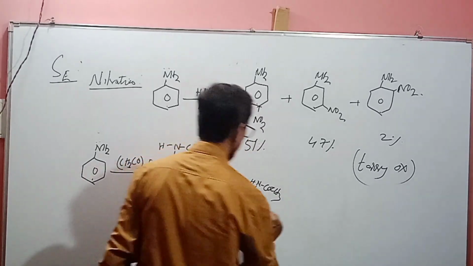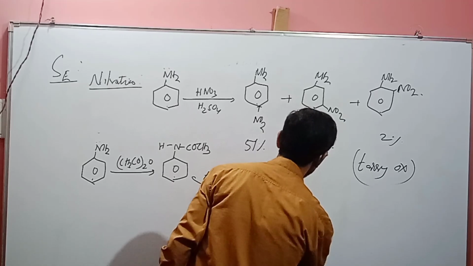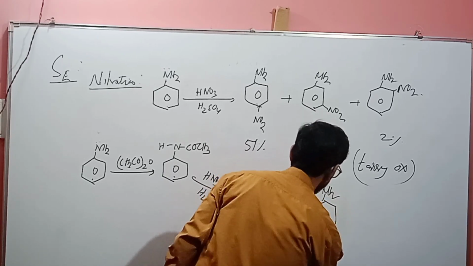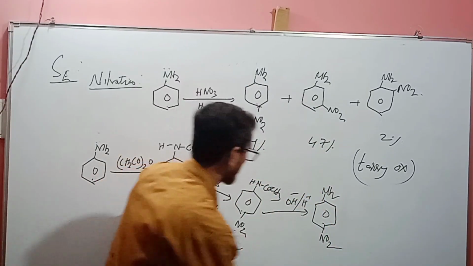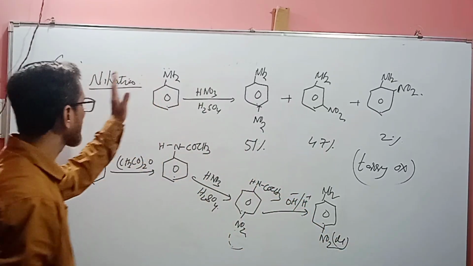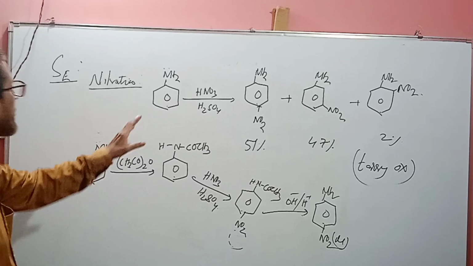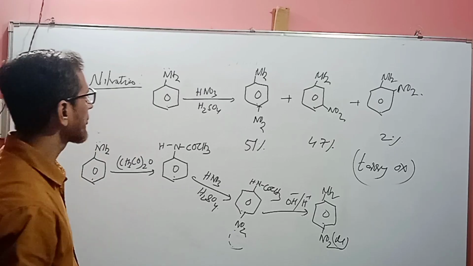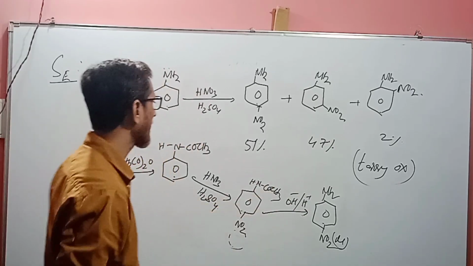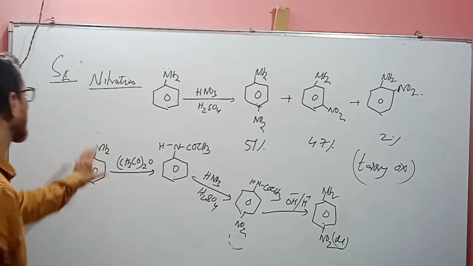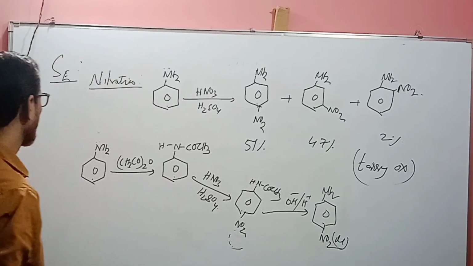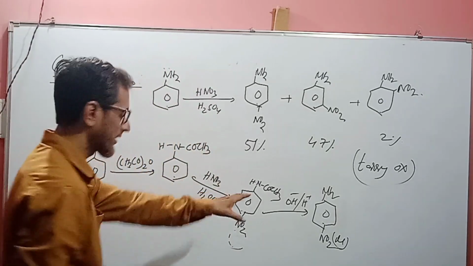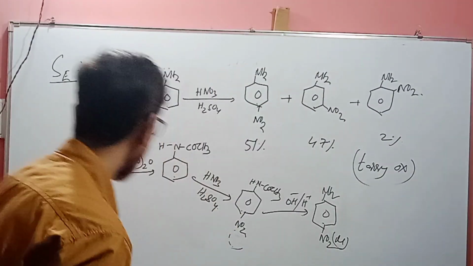and you will get this as a major product, and on treating with this you will get nitro as major. So these are the two things to get, due to the activity of this group. This activates the benzene ring. It is impossible to get a maximum of any one product. So that's why we need to protect this group, either in bromination or in nitration by this method, and we will get the desired product.